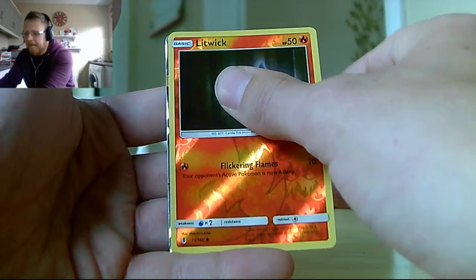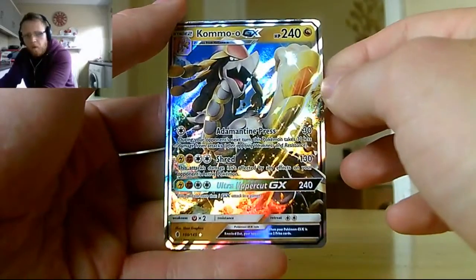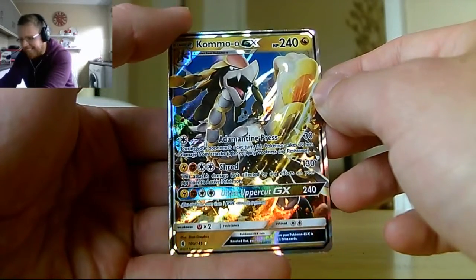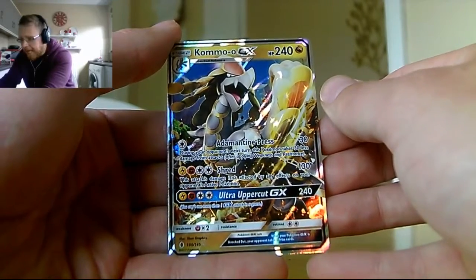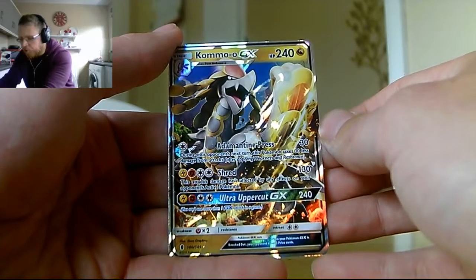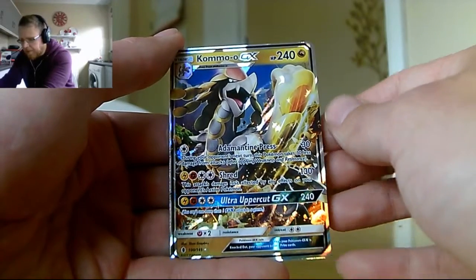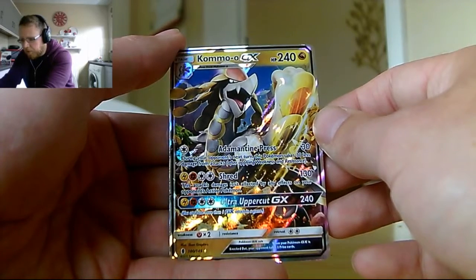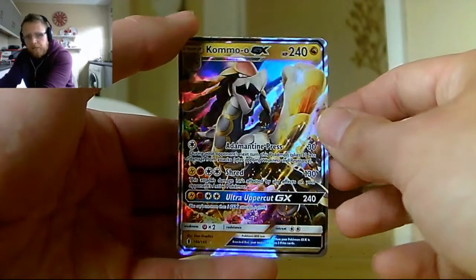And the rare in the pack is a Komodo GX. Oh my lord. This booster box has been insane. Okay, Komodo GX, Adamantine Press, for 1 energy, does 30 damage; during your opponent's next turn, this Pokemon takes 30 less damage from attacks. Shred, 4 energy, of which 1 is lightning, 1 is fighting, for 130, this attack's damage isn't affected by any effects on your opponent's active Pokemon. And then Ultra Uppercut GX does 240 for the same energy that you need for Shred. So if you just need to wipe something out, Komodo GX is your man.